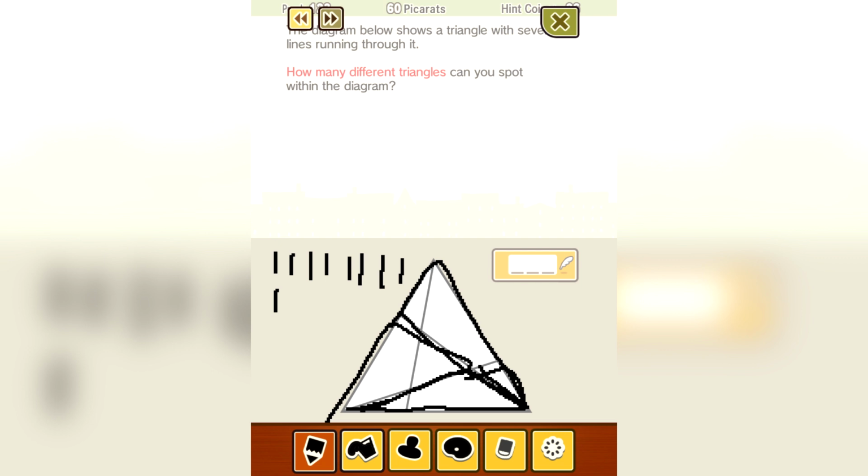But I'm not doing slash marks. I'm just gonna tally up all the different tally marks that I have along the way to make it simpler for us to go. So 1, 2, 3, 4, 5, 6, 7, 8, 9. So we're at a total of 9 so far. And actually, I guess this one also has a smaller triangle inside of it, like right here. So there's another one right there. So now we're at a total of 10.